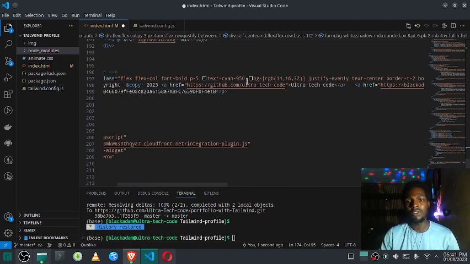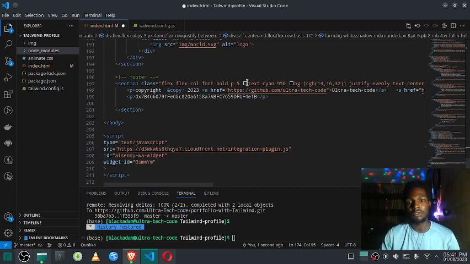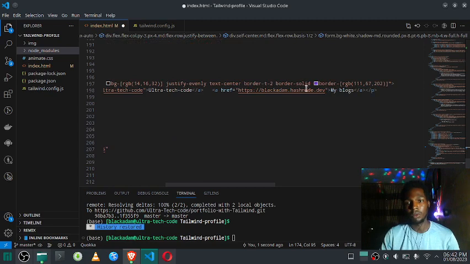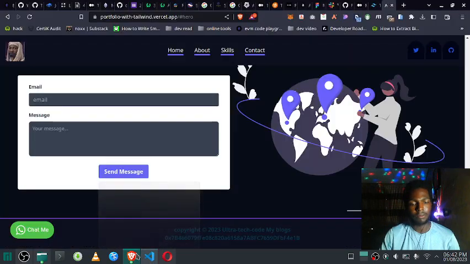And the general background for the page is this for the footer page, and this is the text color for the page. And I'm getting font bold on P5, so padding 5, padding top 5, and this is the font. I'm making it font bold. I'm making the flex color also. And I have the copyright 2023, and this is my GitHub code there. And my blog. This is a link to my blog also here, my blog at @ashnode at Blackadam there, and this is my wallet address. So as you can see here, this is it. The authority code. This is my blog, and this is the address I was talking about.